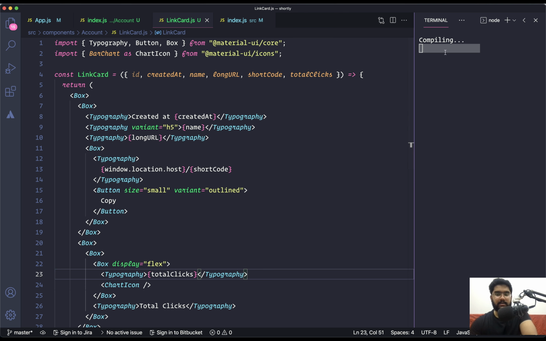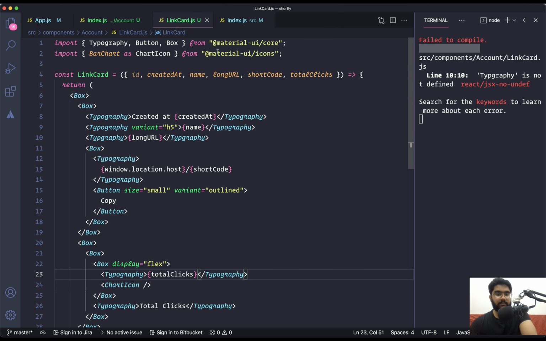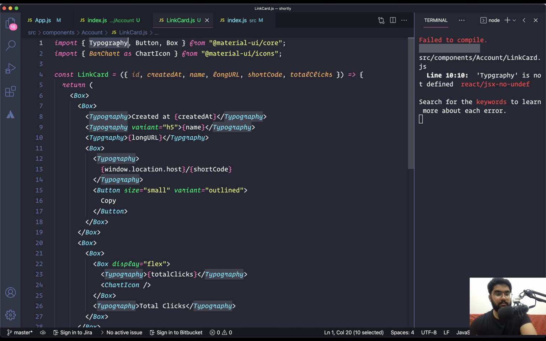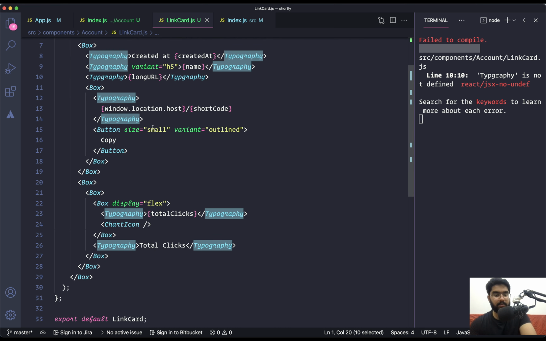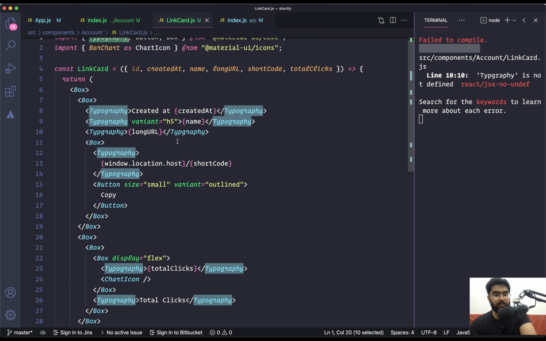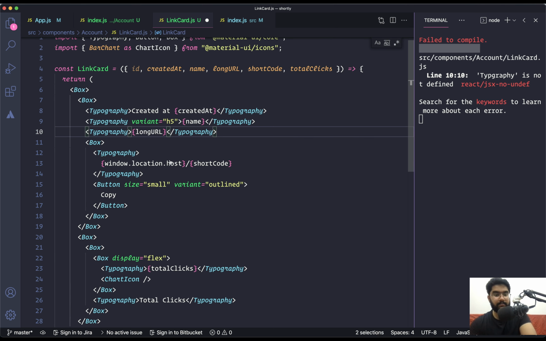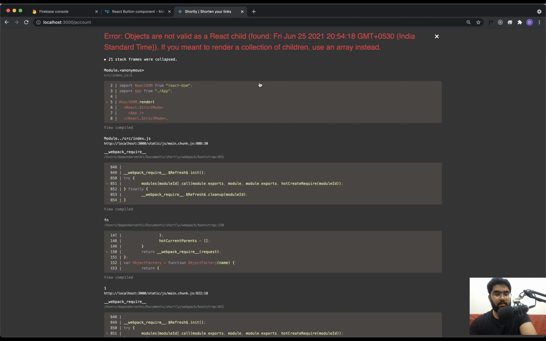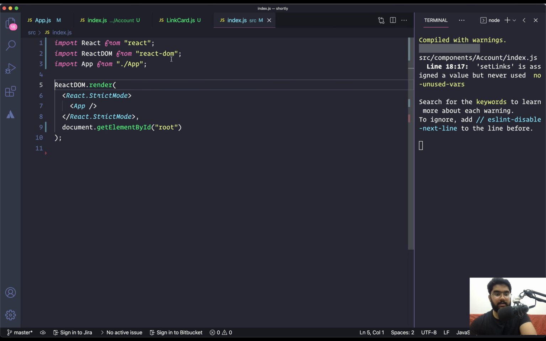Normally it takes a little more time, because when you import anything from the material icons package, so typography is not defined, but we are importing it. So what's wrong? I think I made a typo. Okay, yep, over here. Let's see. What's up? Yep, I was right.